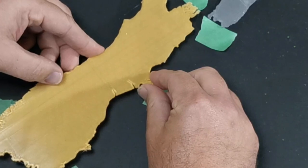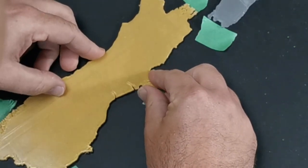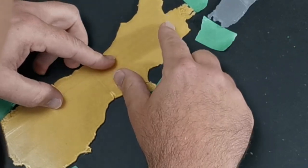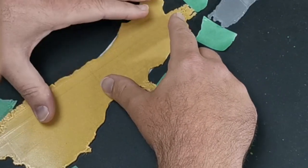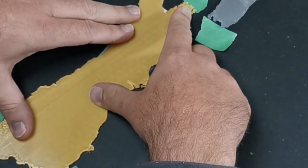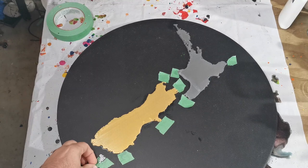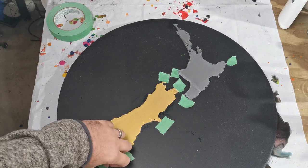So here's a nice little tip for you. With the alignment of these islands, I put some painter's tape around the extremities, which made it nice and easy for me to line that up once I had the PVA glue on them. Once that PVA was dry, it's just a matter of removing those and it's ready for the next stage.